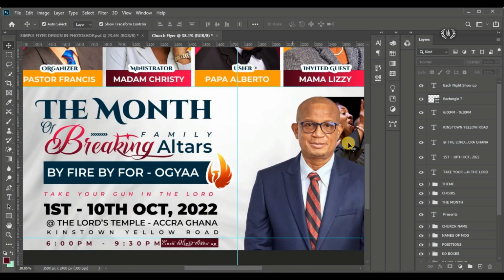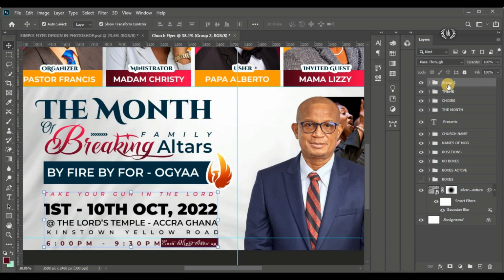We have crossed the rulers, the guides we made for ourselves, so all I'm going to do is make sure we correct it. I'm going to select all of the text here. Let me locate it. I'm going to group it for now. I just grouped these two texts and I'm going to name it location. So, location and time. Okay, this is it. All right, so let me locate this text. Okay, yeah, this is it.